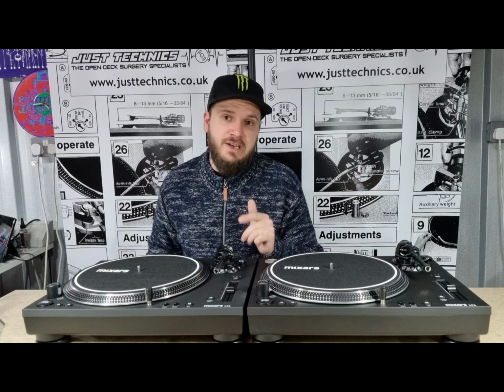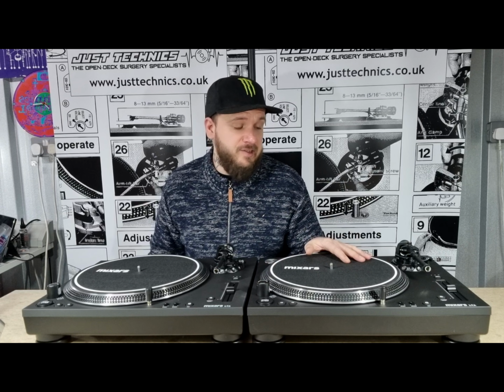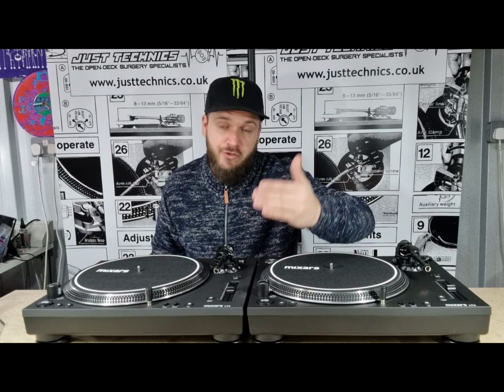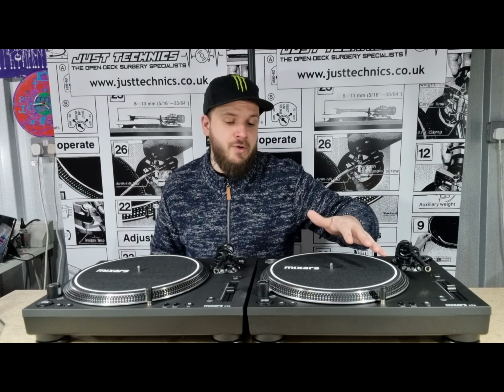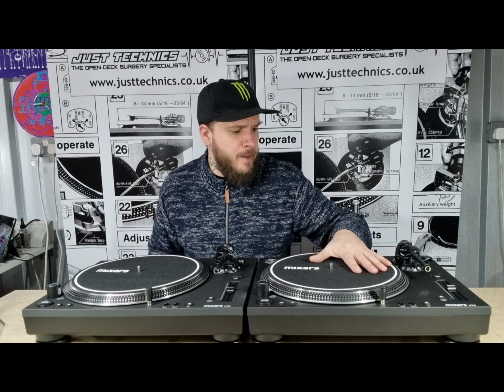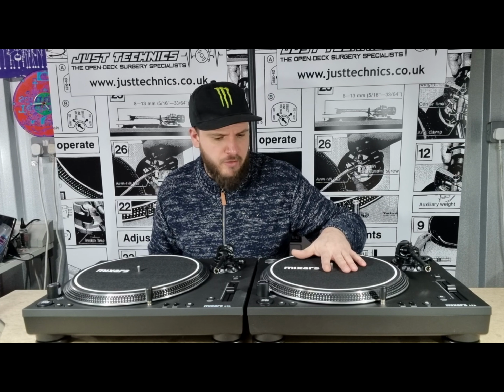Now, the first thing I did notice with the one deck that I have tested is when you are around the 0 point, obviously they lock beautifully. They are literally dead solid. That's exactly what you want, and there is minimal wow and flutter. It's brilliant.